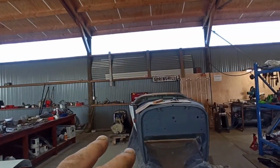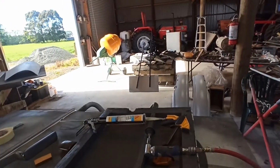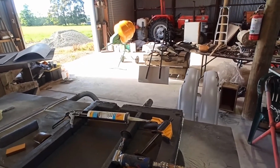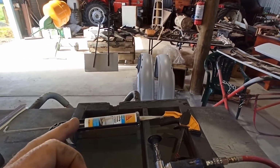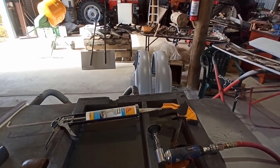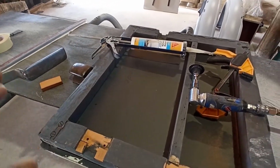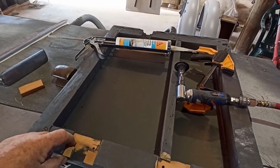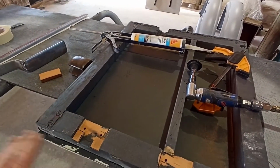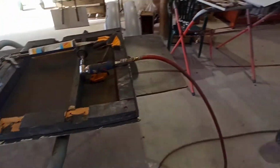And I used it a lot on the back of this car. I didn't use it for the bows. Probably could have, but it's such a bitch of a stuff to work with. But it probably would actually be really the best thing, but it was just messy, because it sort of expands out like foam. But if I put a couple of dollops on here, clamp it down with that clamp, it won't go anywhere. And if it does push up a little bit, it doesn't matter anyway, because I'm going to sand it off flat. So that should fix this door, I think.